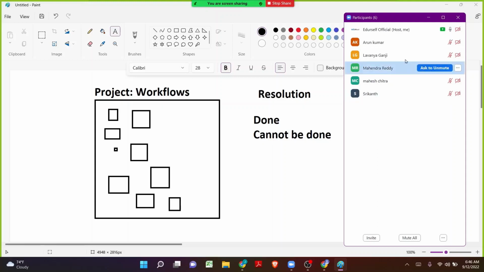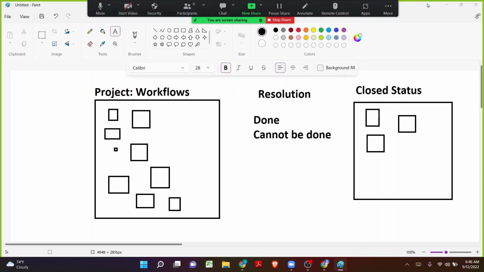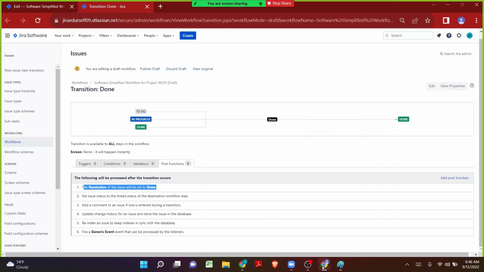Okay, I got it. So now before adding the resolution onto a particular project, let's see where we can see the resolution in Jira. Coming back to Jira, this particular workflow project is making use of the software simplified workflow.